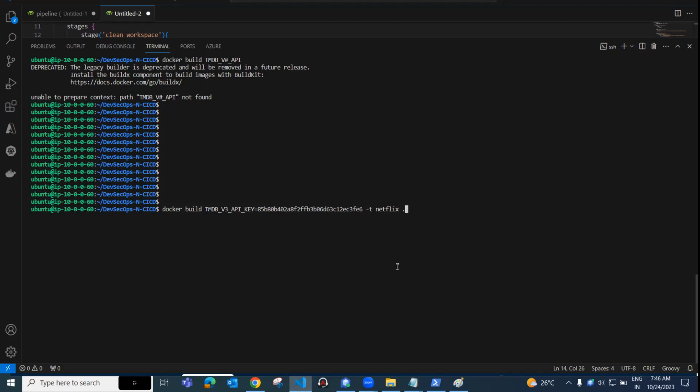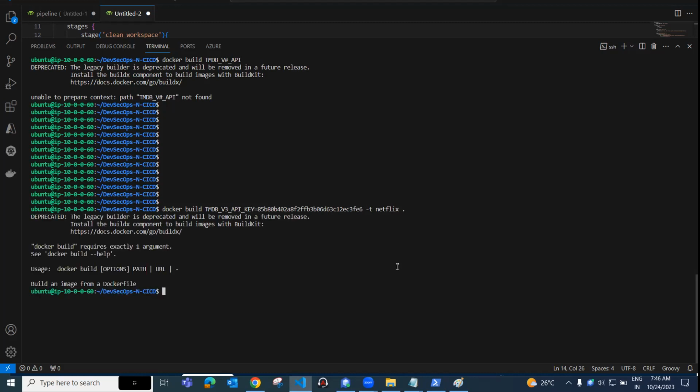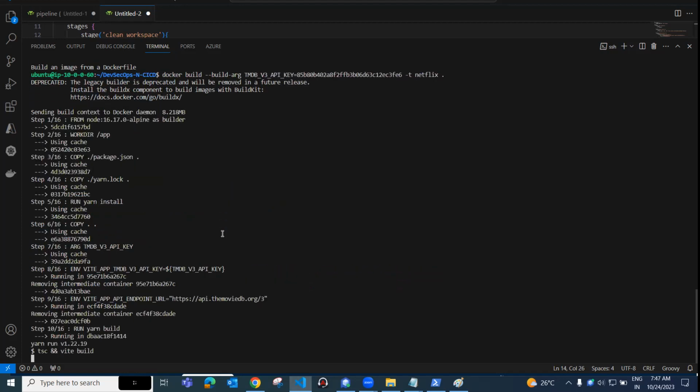This way we build the Docker file again. Okay. The build argument, I think, because we need to provide this argument, okay. Now it works.